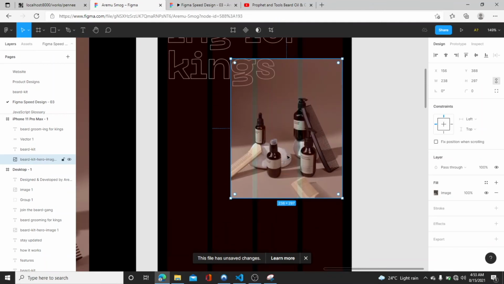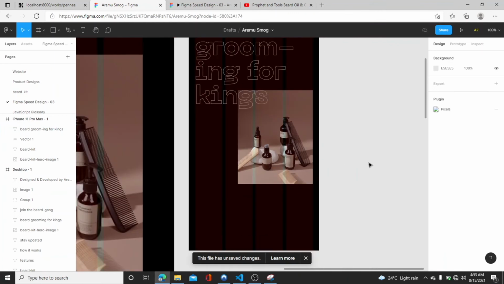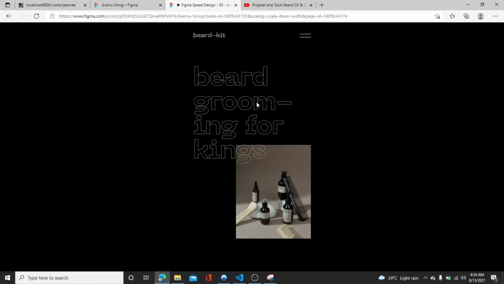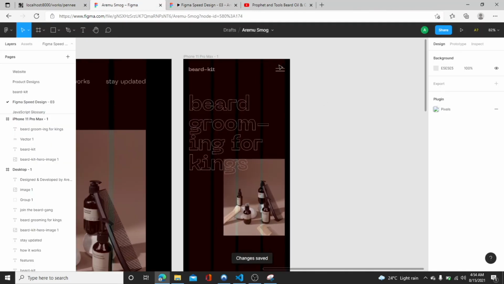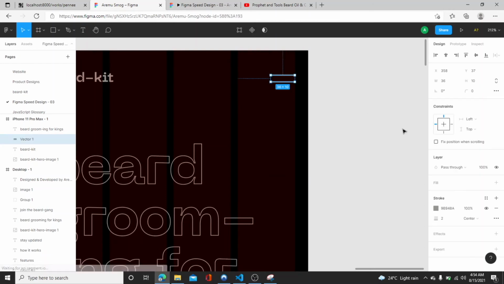So I'm not really using column per se right now. I just want something that looks good and the text overlaps over here on mobile. Let's see what that looks like. Okay, so this is what we have right now. I'm not so sure about this menu, so I'll just make a few adjustments here. Maybe the width 1.5 and adjust this guy here a little. All right, so that works for me.